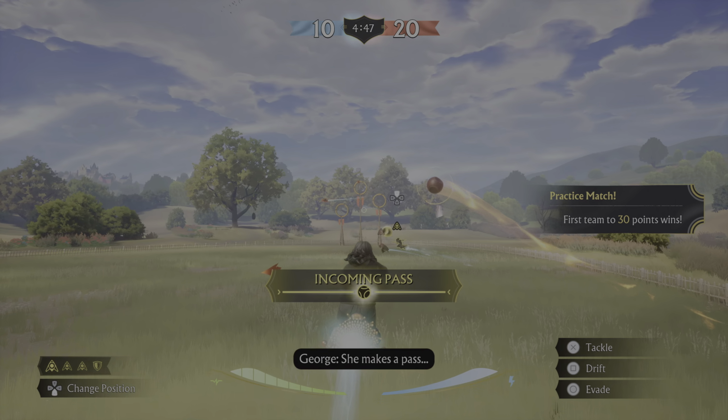Into play. Hit that player with a well-placed bludger. Don't worry about hurting them. They volunteered for this. Well, they were voluntold to do this, but I'm sure they'll be okay. Let's knock them off their broom.